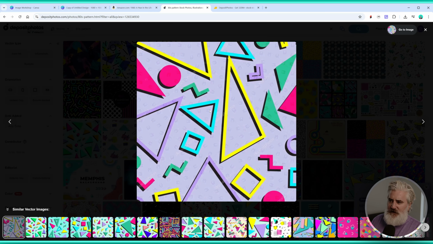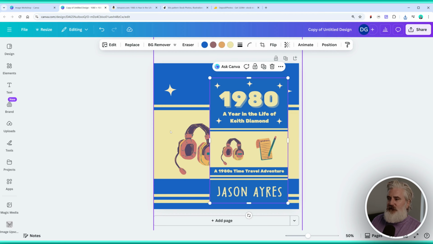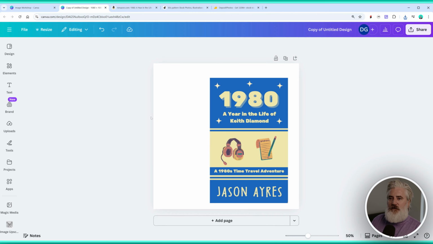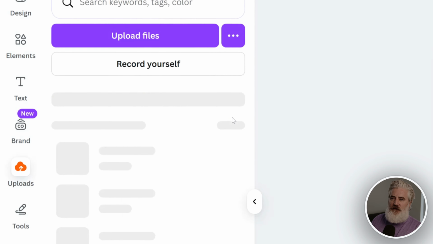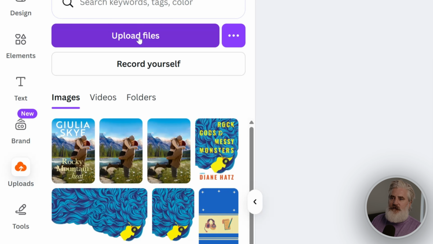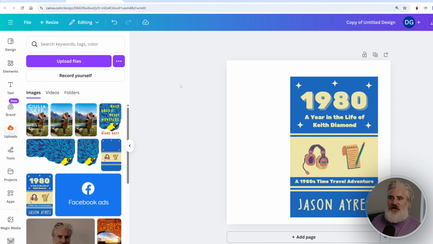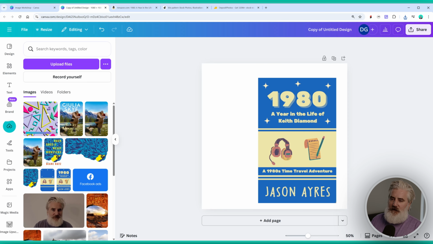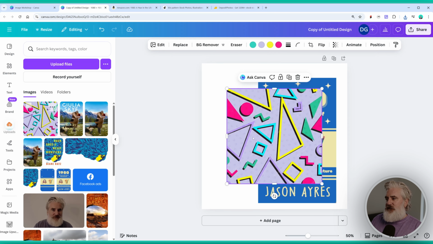What I can do is just right click on it, save image as, and then I'll save it into my computer, test 80s. And then I go into Canva, and let's get rid of this background because it's not going to work for us. Hit uploads, upload files. And then here's my test 80s. And now I can put it in the background.